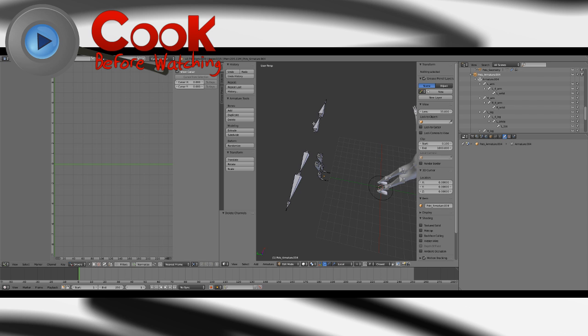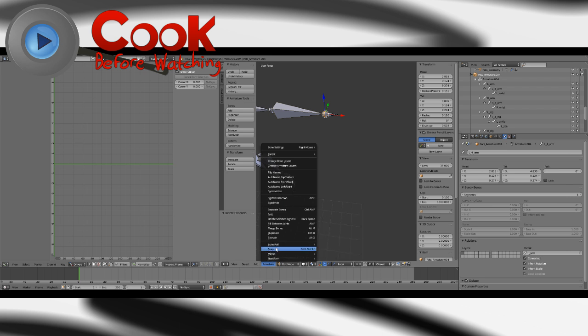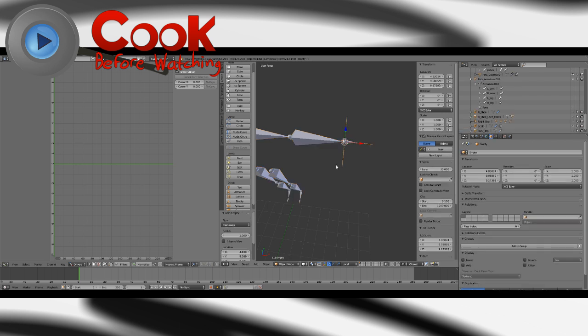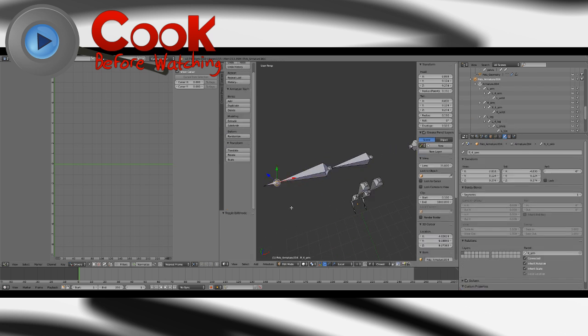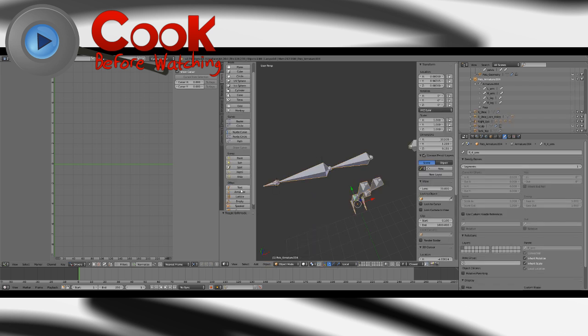Alright, now that I've got the eye case set up, here's what I'm going to do first. I'm going to first snap the 3D cursor to there, deselect and create an empty. So now there's an empty there. Let's X-ray it. And I'm going to do the same on this side. Going to snap the 3D cursor to there and again create an empty.